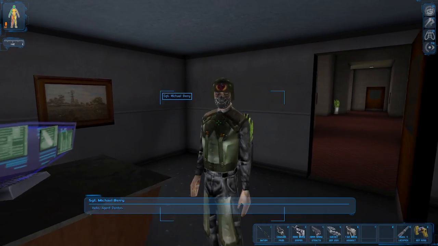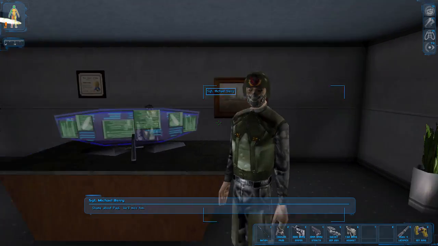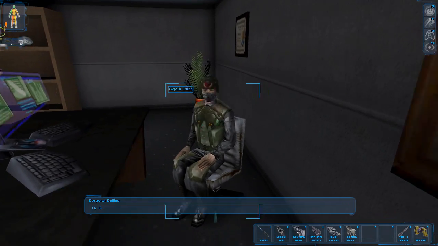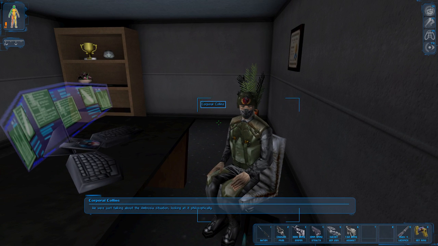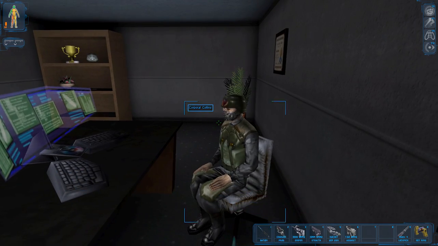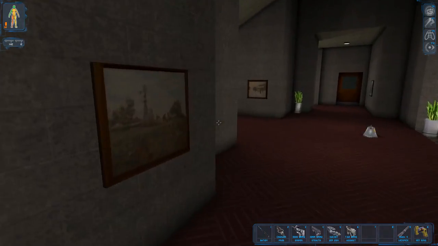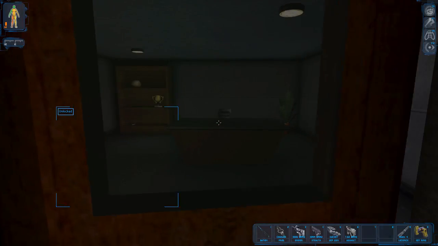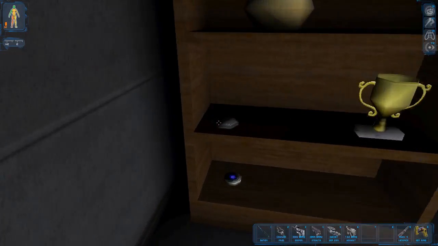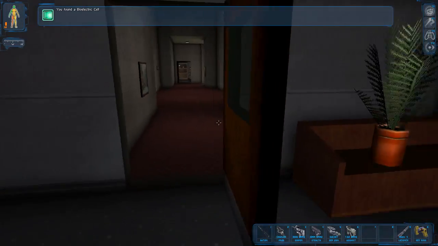Hello, Agent Denton. Shame about Paul. We'll miss him. Hi, JC. We were just talking about the Ambrosia situation, looking at it philosophically. What a day, huh? So even the troops are starting to question our ethics. They're gonna need some extra brainwashing.